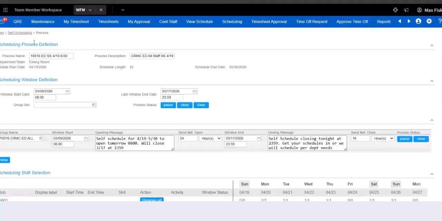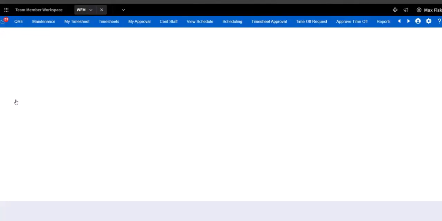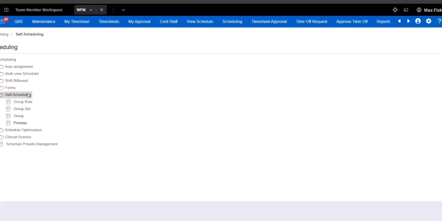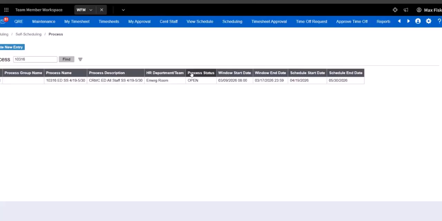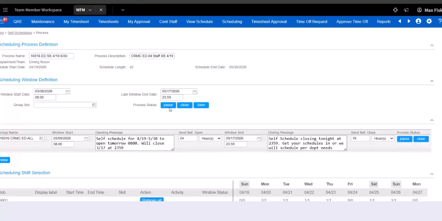When you go back to the process screen itself, I'm going to type in this HR department here. Under process status, this process is open right now. When I click edit, the button says pause because that would be my ability to pause the process. So it's a little strange: if your button says pause, that means your process is actually open.